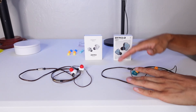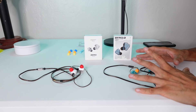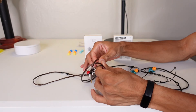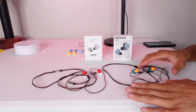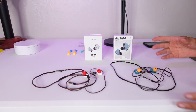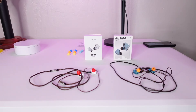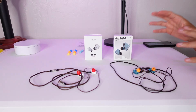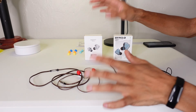That durability issue is probably the only knock against the Zero Two. The Zero Two has a mostly flat wire while the Zero has a slightly braided one, but the wire wasn't the cause of the problem — it was the earbud itself. Overall, I definitely prefer the sound of the Zero Two and would recommend it for someone who wants more bass. If you want less bass, go with the original Zero.